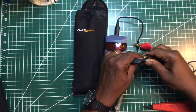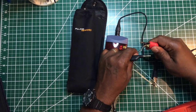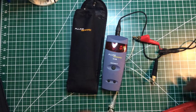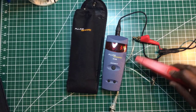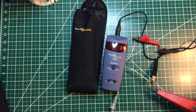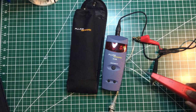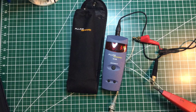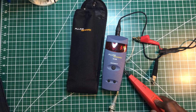Hold on a minute. Let me make sure. It's piercing the wires, huh? Maybe the insulation is too thick, but we'll see. She's telling me 3 feet. So, that's a chain, see?